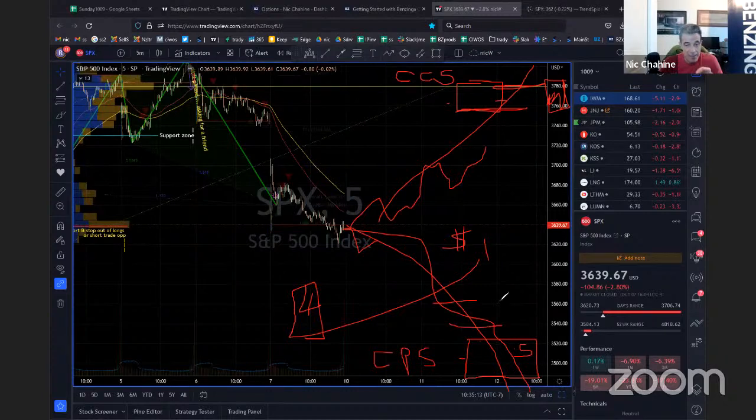And if they were greedy and didn't close it, then they rolled it the next day. So they said, you know what? This looks like it's going to get blown out. Let me close it here and I'll just push it off until Monday and try to work with it on Monday. If somebody did that, no issues. If somebody did nothing, they took a loss.